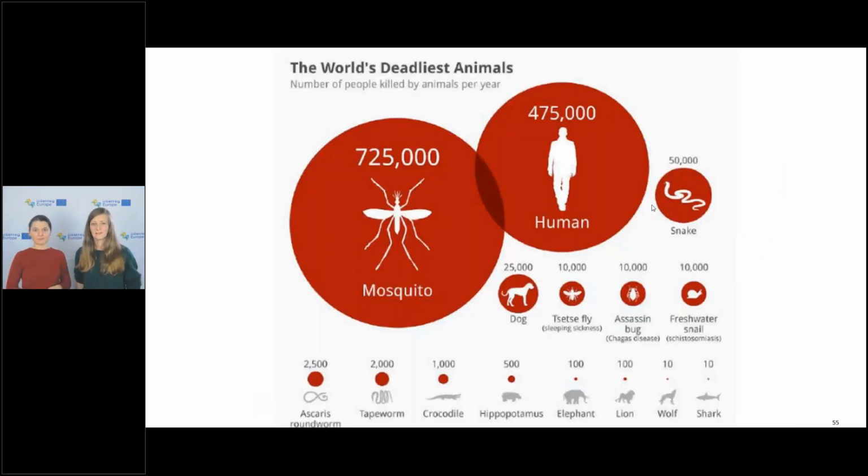Yes, if we look past the obvious, you can find inspiration from different types of numbers. You don't always need to restrict yourself to project communication alone. Look at how others do it, what other types of formats there are, and maybe find some inspiration from it. As we said, make your numbers mean something to people. Show what it means in context. Who knew that mosquitoes are actually the deadliest animals? Yes, that was a surprise for us a little bit. And the second are humans, which is very sad, very sad.